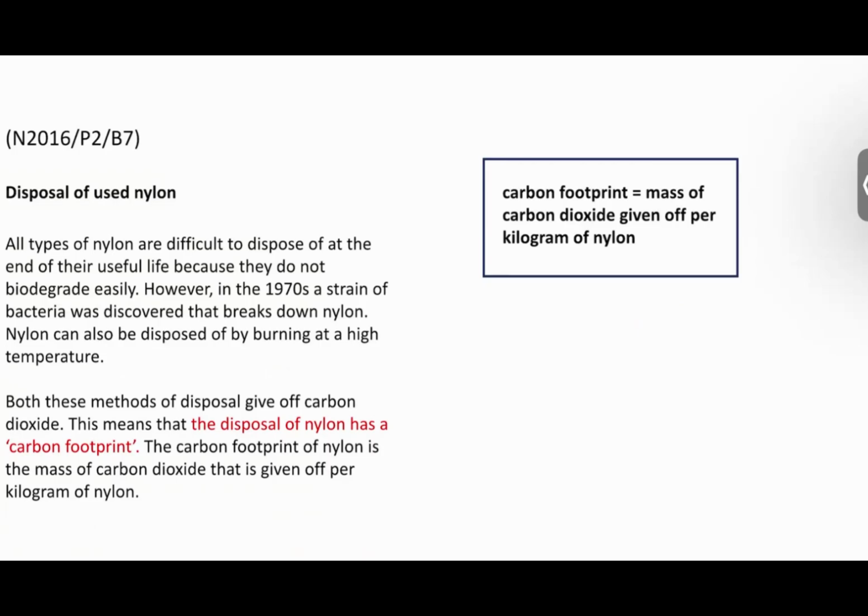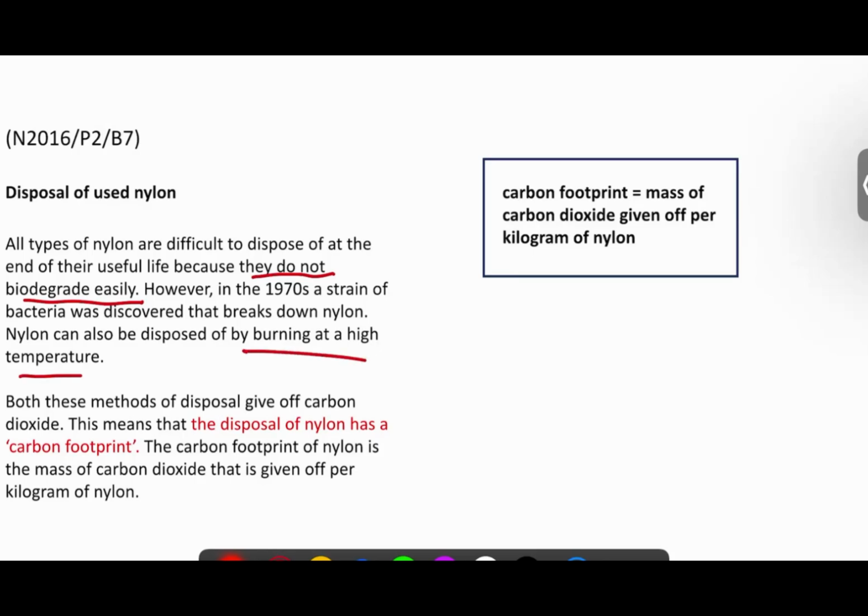All types of nylon are difficult to dispose of at the end of their usage because they do not biodegrade easily. A strain of bacteria was found that breaks down nylon. Nylon can also be disposed of by burning at high temperature. So that's how we dispose of nylon. Both methods of disposal give off carbon dioxide, so this one actually has a carbon footprint.